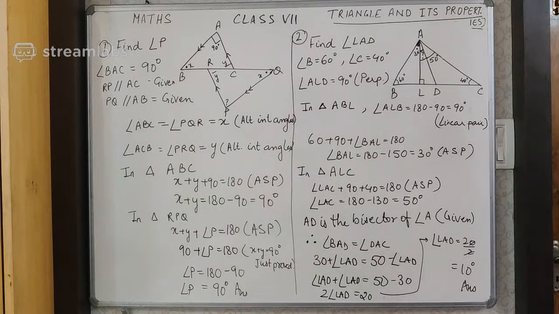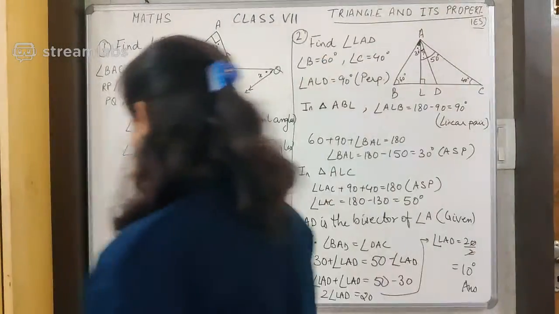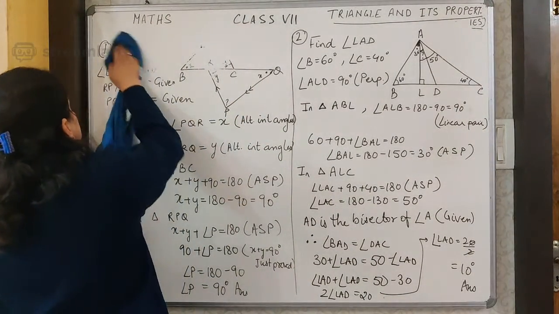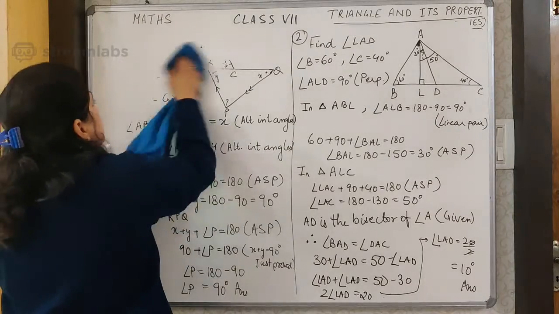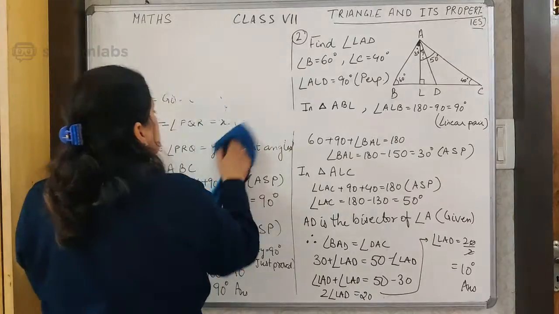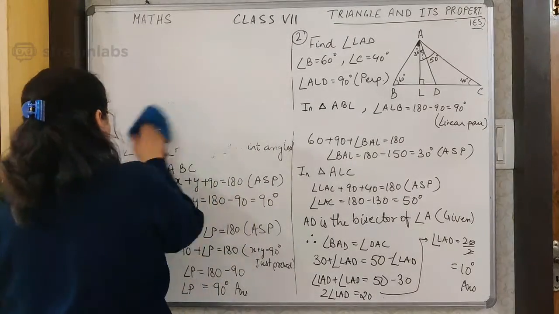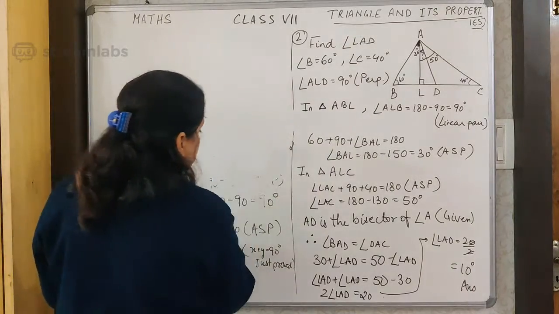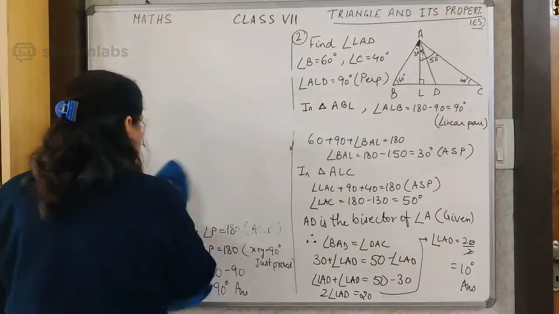then we will move on to more questions and we will be discussing a new property in this video today. The new property which we are going to discuss is the exterior angle property. Okay, and then we can use that exterior angle property also to solve different type of questions to find the required, that is the unknown angles.